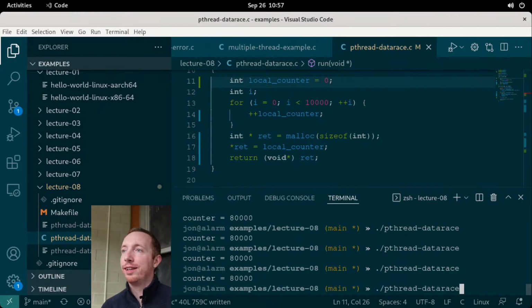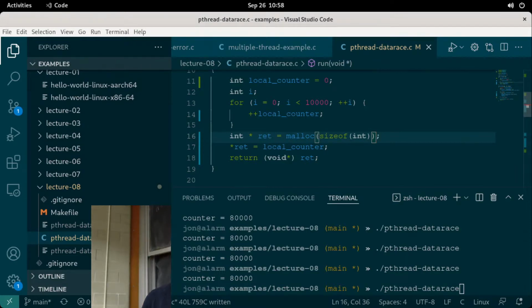Why did we get those random values in the first one? So I didn't initialize local counter, so it's just some random garbage. This one, like the initial implementation, the one without malloc. Oh, okay. So the question is, for the one without malloc, why did I get such random values? I would have gotten random values even if I only had a single CPU.